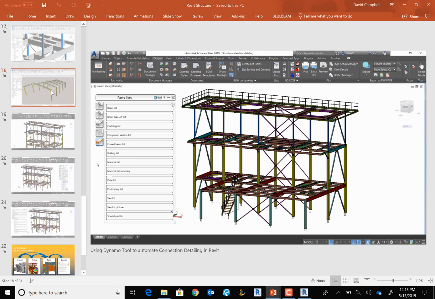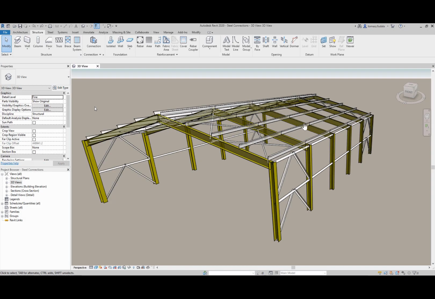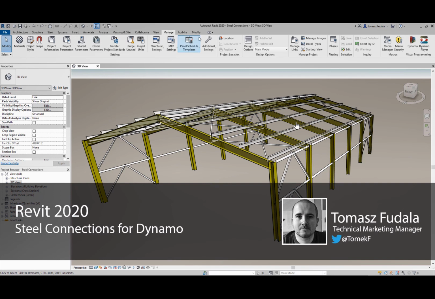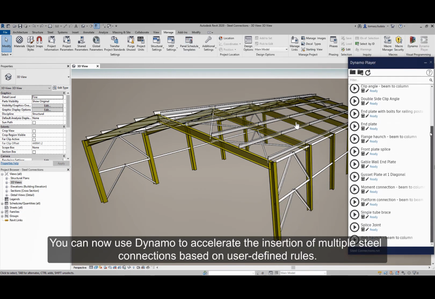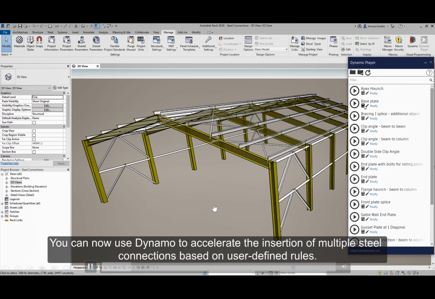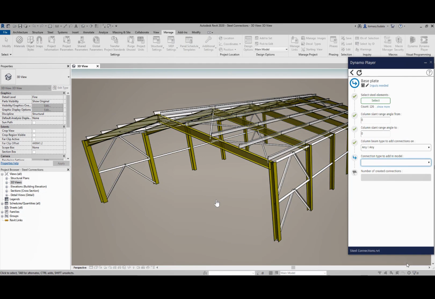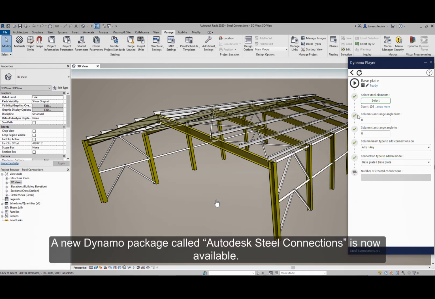I'm going to switch back into my PowerPoint, though, because I had something here for you guys, this one. So this is a video that I'll show you here. This is just showing you some of the power that Dynamo is bringing to us within Revit for these structural connections. So we have these user-based rules, right? And it's kind of noting the propagate connections there.